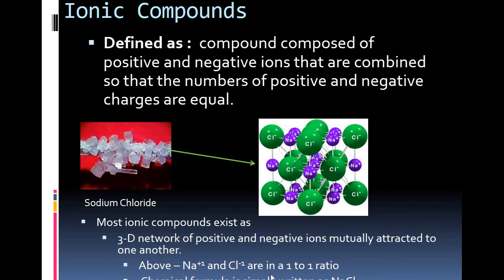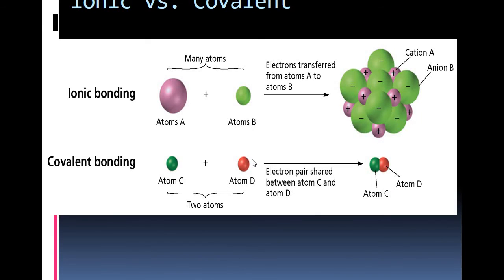Now, the chemical formula actually becomes NaCl. It's simply written as that. It's just one sodium for every one chlorine. It's a 1-to-1 ratio of sodium ions to chlorine ions. You can see the difference between covalent bonding and ionic bonding. In the covalent bond that we talked about in the last section, you have just the sharing of electrons between two atoms, and it forms a bond. In an ionic bond, with the transfer of electrons from one atom to the other, you get positive and negative charges, and it creates this big lattice of repeated positive and negative charges.